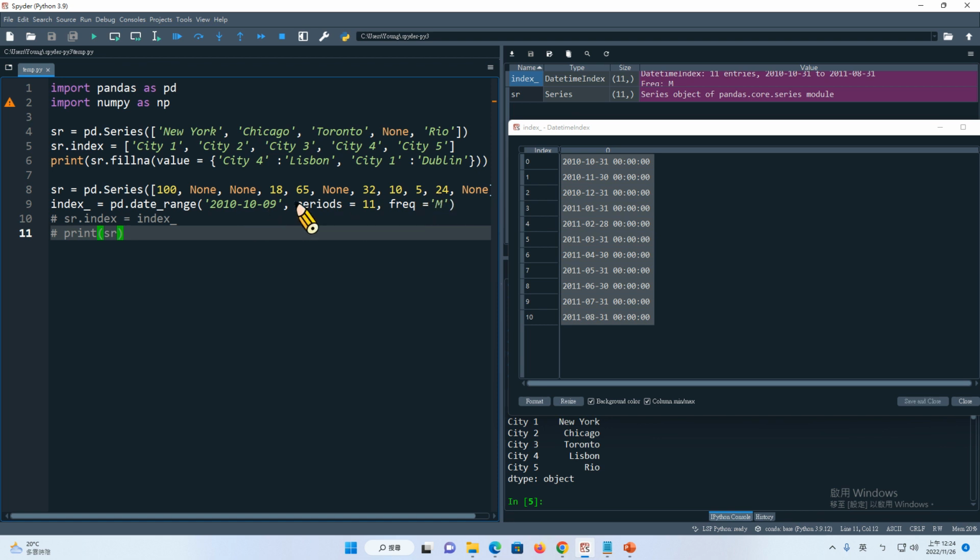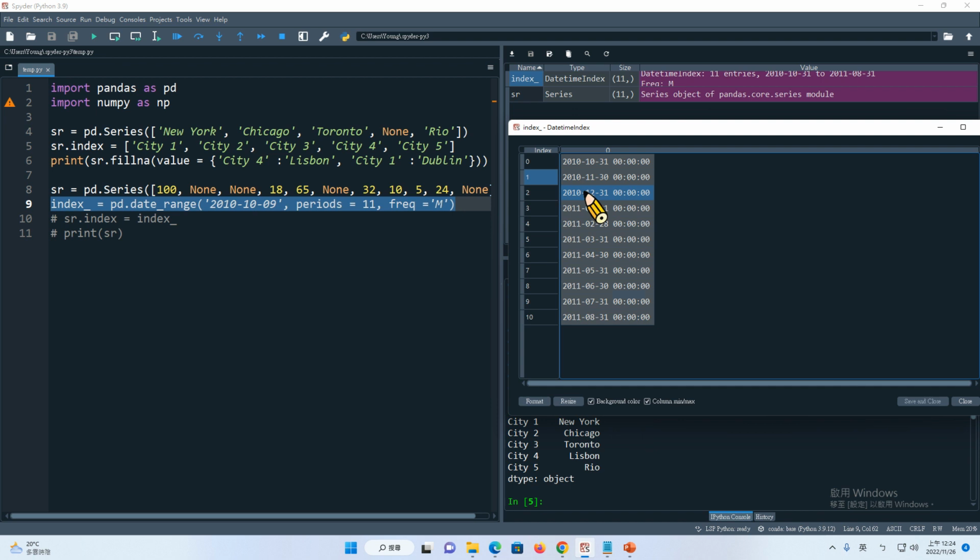If you print out the index, you will see that the first date is October 31, and the second date will be the last day of November, 11/30. The third will be the next month, December, the last day of December, December 31.